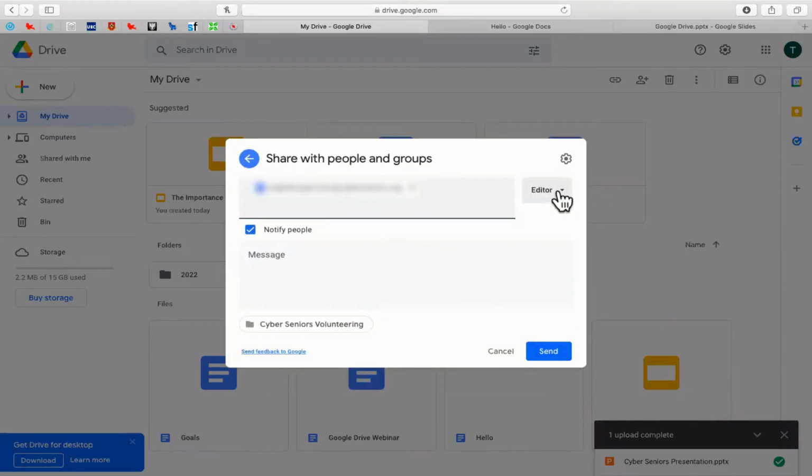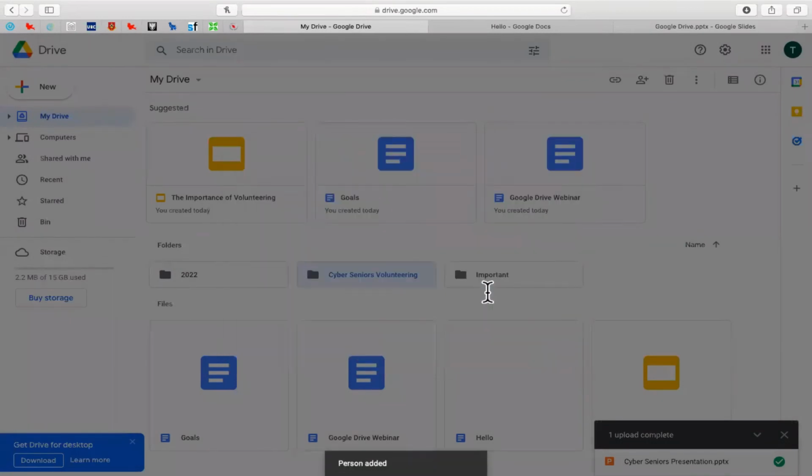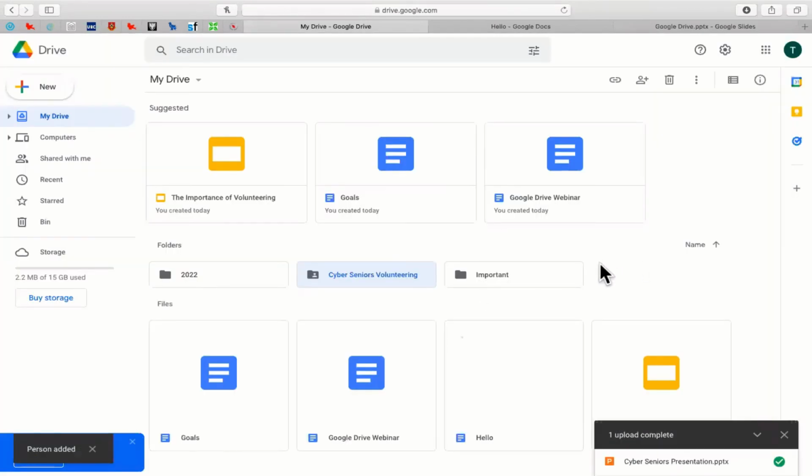Here I can choose if I want them to view my folder and all the documents in it, or edit it. I'm going to make them an editor, so they're allowed to make changes to whatever I have in this folder. Then when you click Send, they will be able to see what's in the folder and edit it, and they will usually get an email notification.